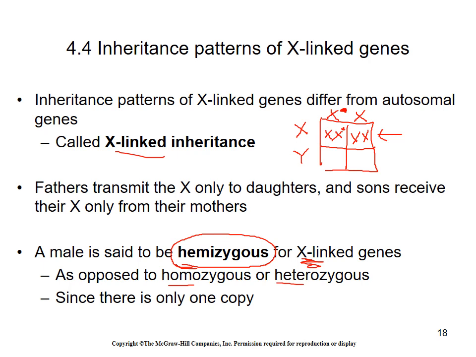What's going to happen to the boys? Well, we have two options. Mom, if she gives her mutated version of the X chromosome, dad can only give his Y. So guess what happens? This little boy right here, colorblind. The other option right here, obviously, is that mom gives her wild type, completely healthy X chromosome. Dad gives his Y, and the child is good to go. There's absolutely no abnormalities, no carriers at all.